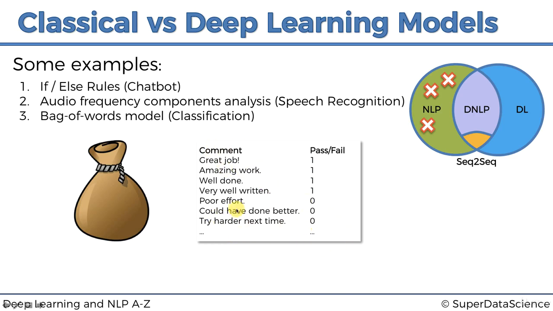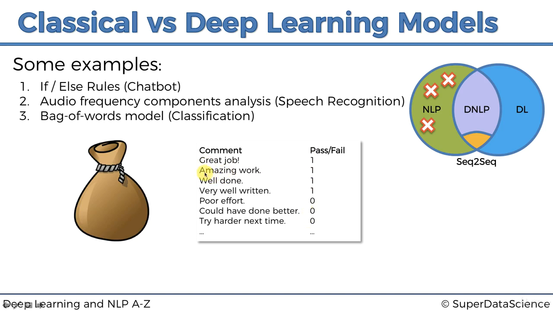And so from this, what the bag of words model will do is it will put all these words into a bag, and it will remember how often the word great comes up with a 1, and how often the word great comes up with a 0. This is again a very general, high-level explanation of what happens, but in essence this is the concept: it will look at the words and try to classify them. It'll try to associate these words with either a positive result or a negative result in our case.